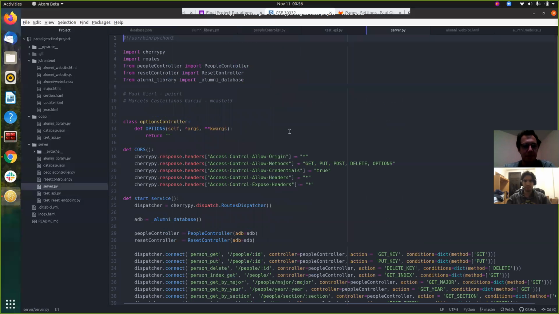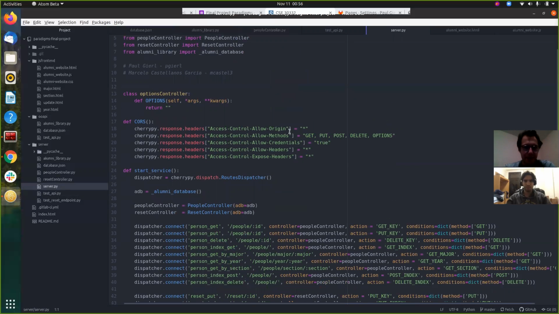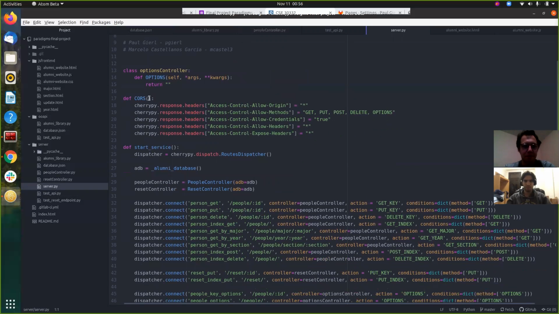And of course, here's the server, the Cherry Pie server with the options controller just built in here, and the CORS methods just put right in here to allow all the different types of methods and to just allow them from anywhere, as we don't mind who uses this website or uses this data.